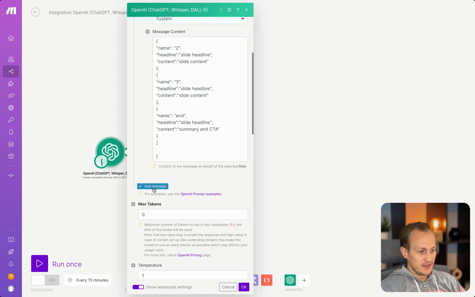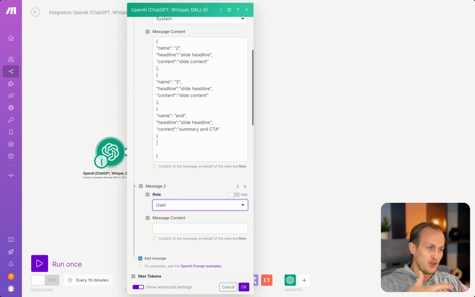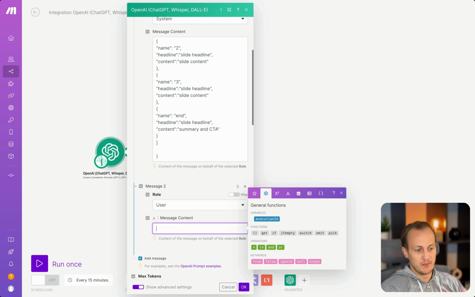And then the next thing is we need to send a message to OpenAI as a user. So if you think about ChatGPT, you give some context. In a good prompt, you give some context of what you expect from the AI to do, and then you give the main idea and topic what this should be based on.